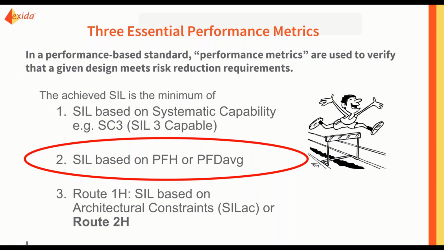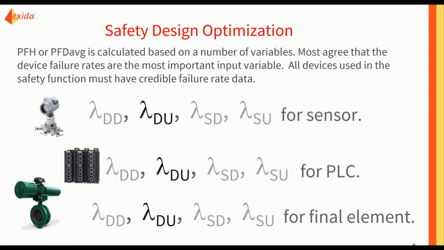What is the probability that this safety function you have designed will not provide protection when a hazardous condition occurs, when a demand occurs? That's what we wish to calculate. Now think about that for a minute. How in the world would we do that? Well, the bottom line is we use the science of reliability engineering, and it has been well developed over the last 6 decades or so. Methods, formulas, techniques have all been created, but all of those methods and techniques depend on good input.